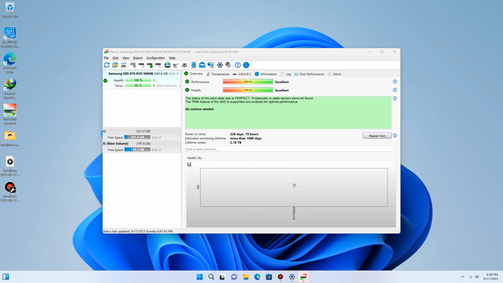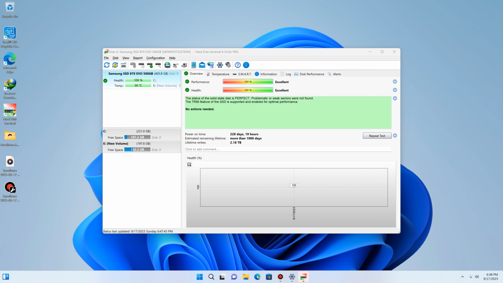This hard disk, Samsung SSD 870 EVO 500 GB, has power on 228 days, 90 hours work.